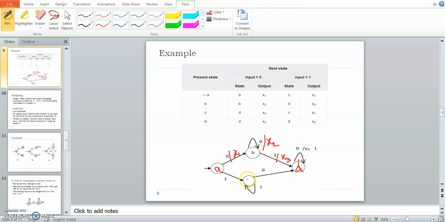And this is AB, so obviously it is state C, and at C, where is the C? This. On input 0, I will go to D, and my output will be x3. So you are supposed to write x3 here. Now next, on reading 1 at C, I will be in C only, and the output associated is x1.